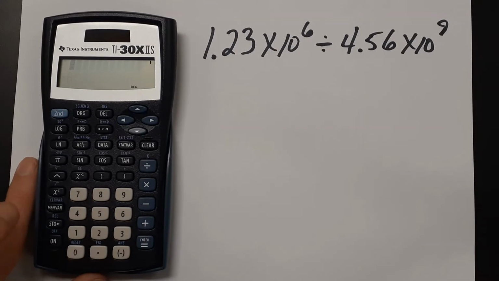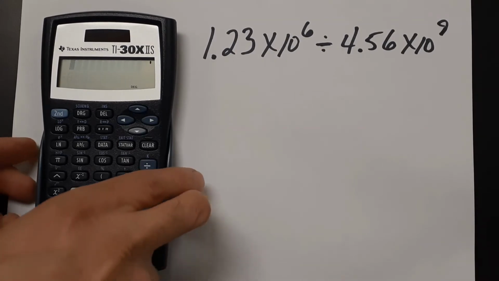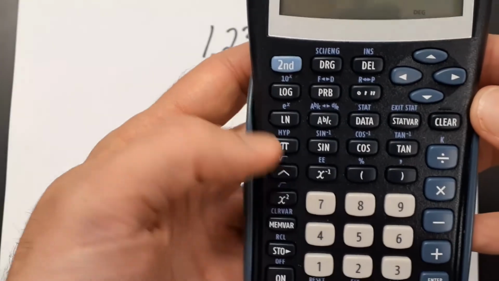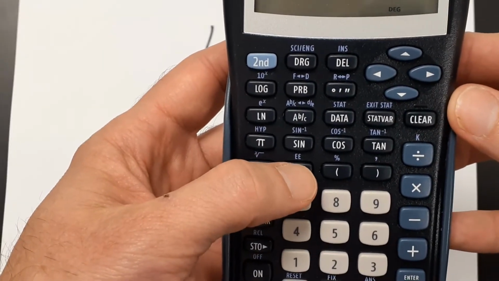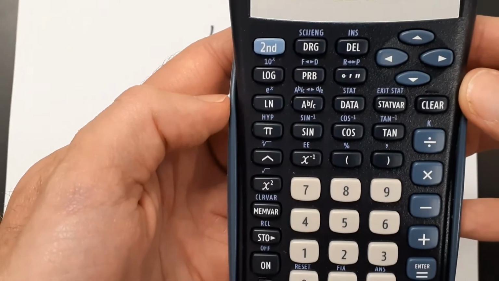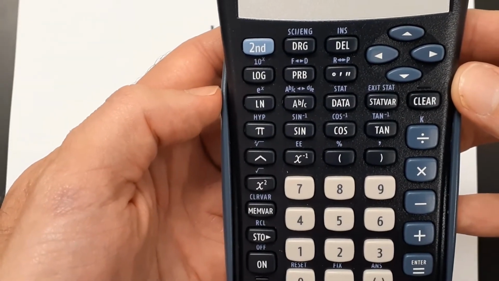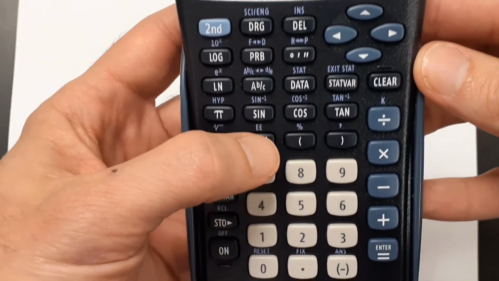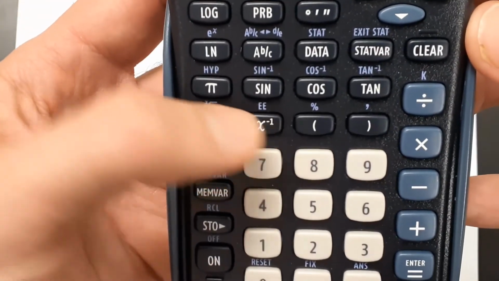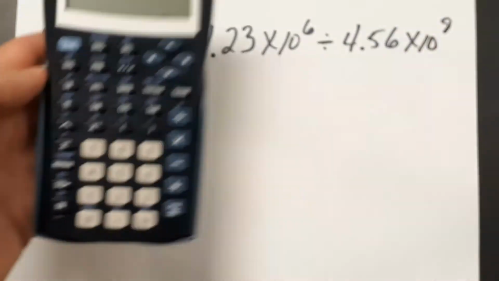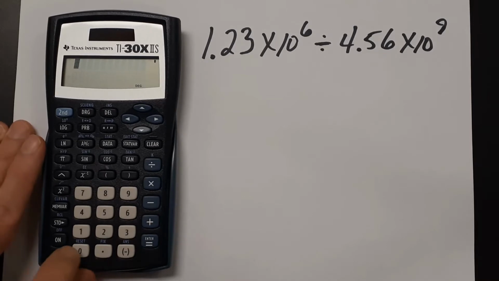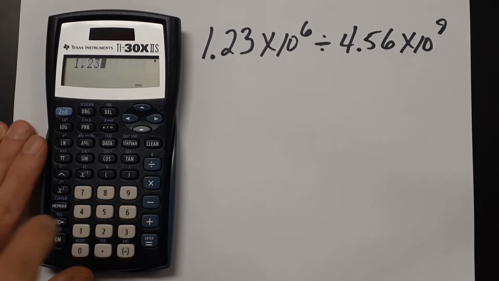Now on this TI-30, let me get it a little closer to the camera here. I'm looking right here where it says double E, above my inverse button, the x negative 1. I'm going to hit second and that button to get that double E. That stands for enter the exponent. That's the button you really want to be using. I'll talk in a minute about how different calculators may have a different button, but on Texas Instruments it's always that.